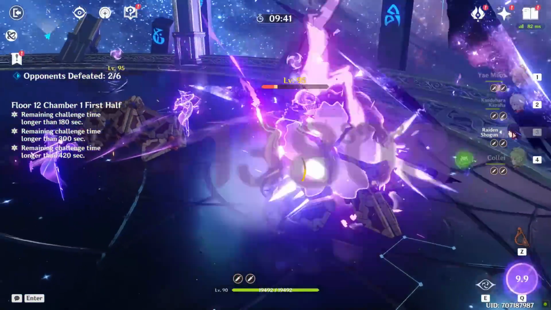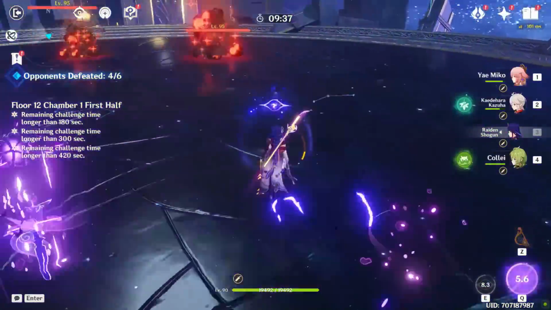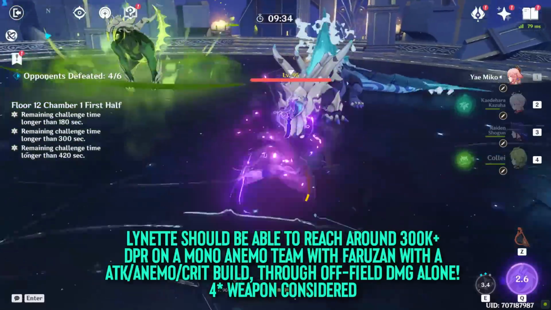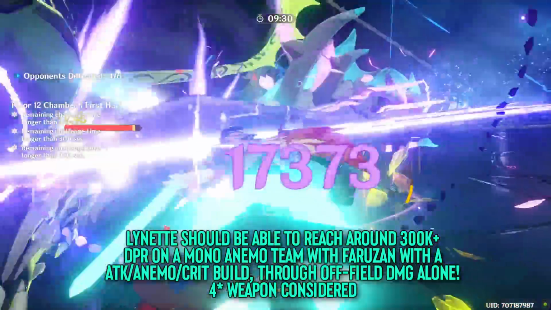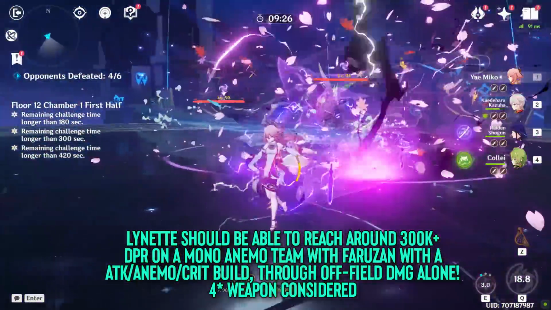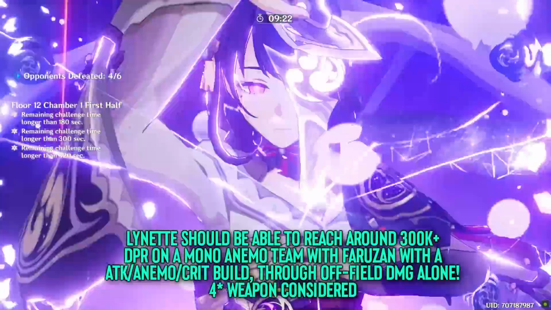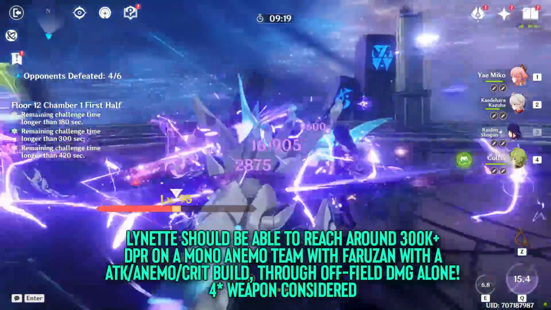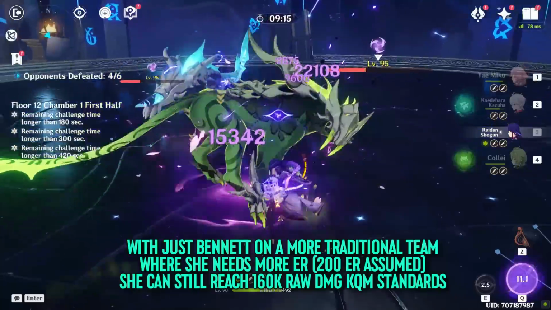Something that jumped out from my initial calculation is that the raw damage multipliers are actually quite decent. In fact, she is similar to Kazuha in that regard, which is great because Kazuha has always been the best Anemo off-field raw damage dealer. Not only does this mean that she should perform greatly when built with raw damage buffing stats on a team with proper buffs for her, like Faruzan and Bennett, but it also makes her potential with a build like that interesting in general.